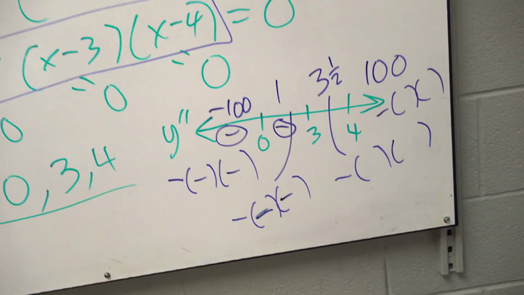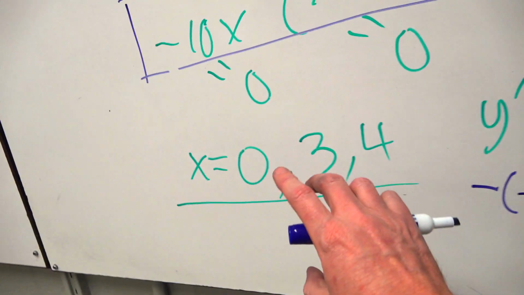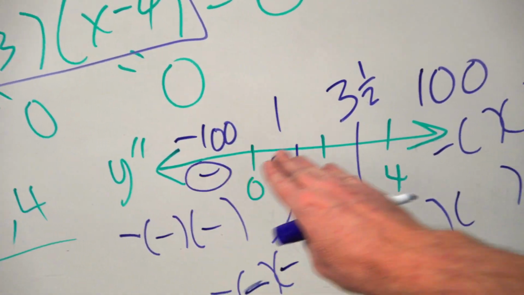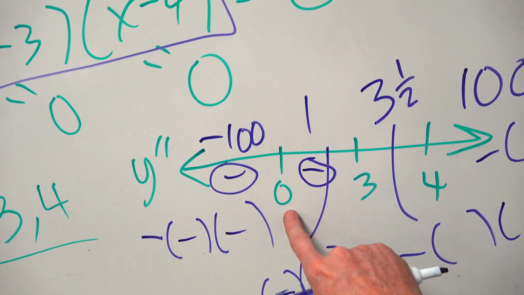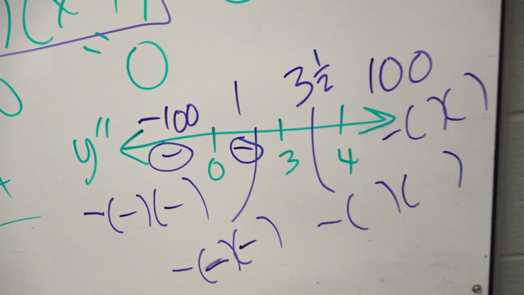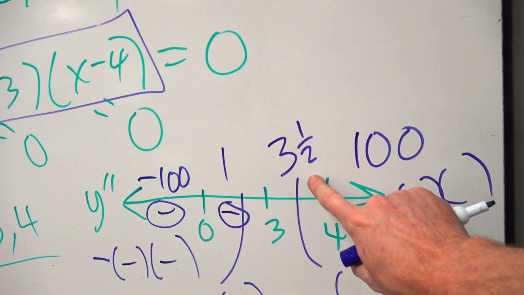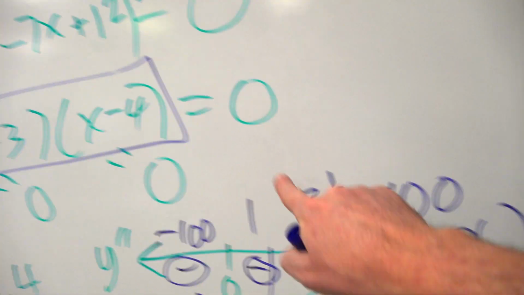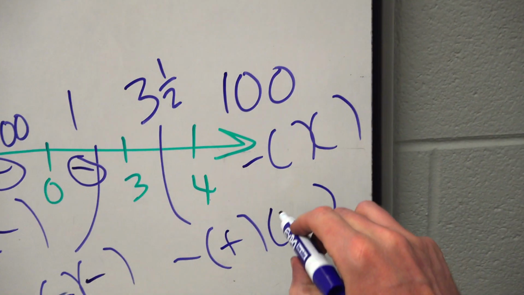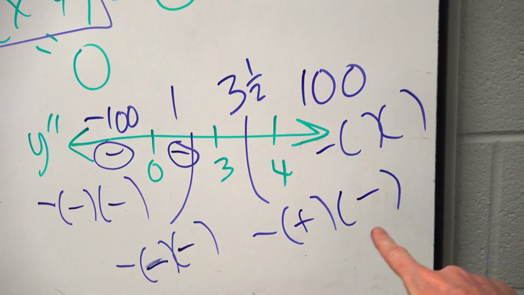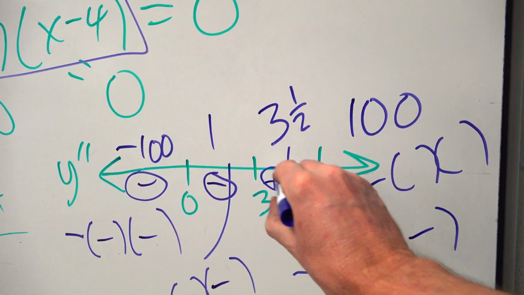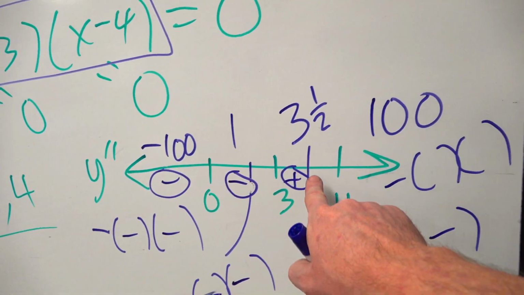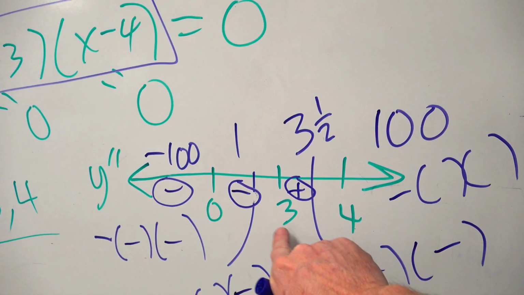That happens sometimes in calculus. Sometimes you get numbers that are important in real life, but they don't affect the concavity. But when you do the number line test, you can realize that they're imposters and that they're not part of the answer. Now, what about 3.5 minus 3, positive? 3.5 minus 4, negative. Negative times a negative is a positive. Did the concavity change around 3? Yeah, concave down to concave up. That one's a real inflection point.